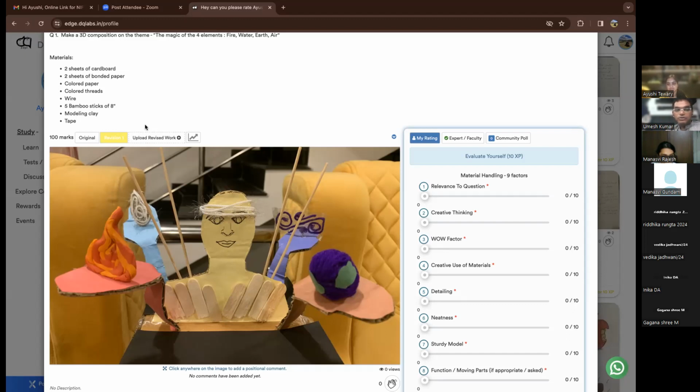So I would want you to work on that and see if you can improve the human figures. If not, then you can keep your model entirely abstract. In fact, what I would suggest is combine these elements together in some kind of an abstract form which represents growth or life or something like that. That way it will be more powerful. Okay, all right.